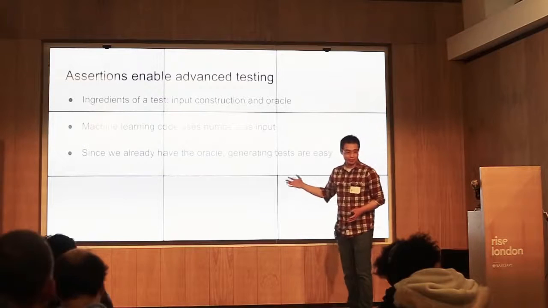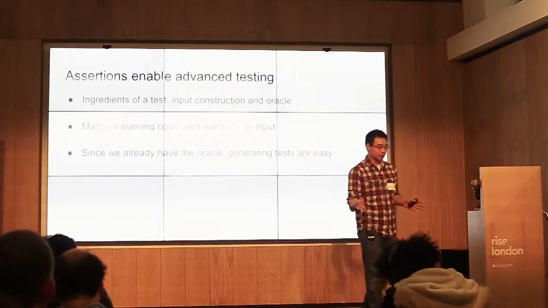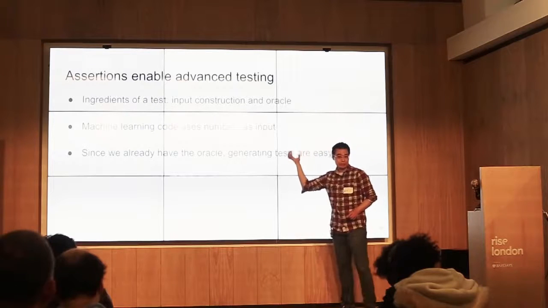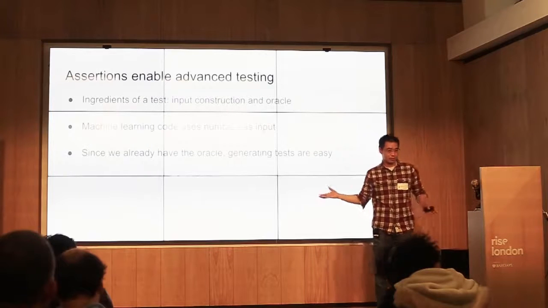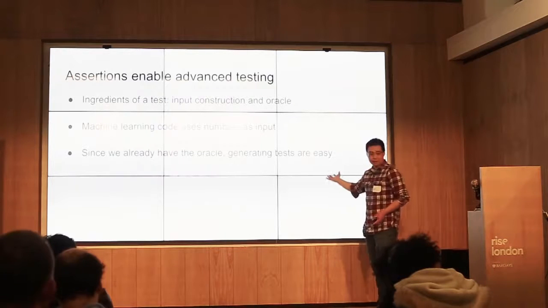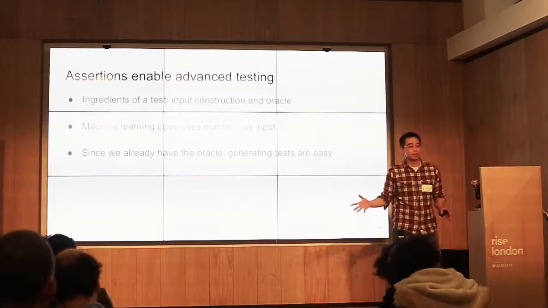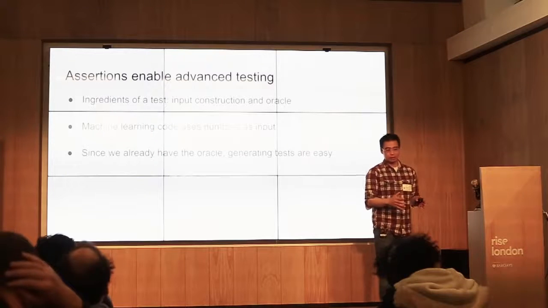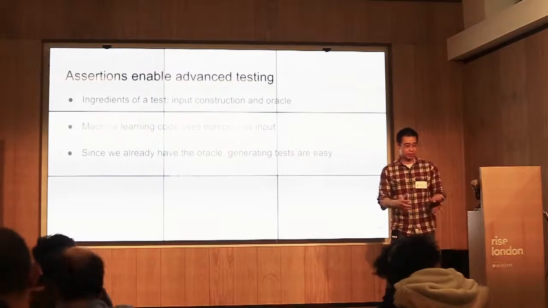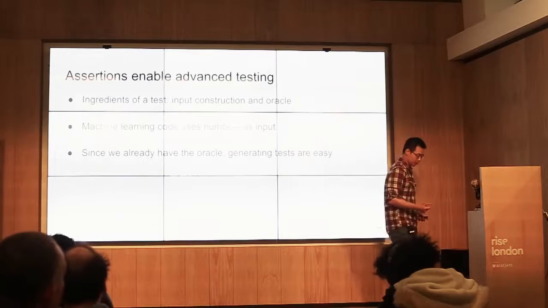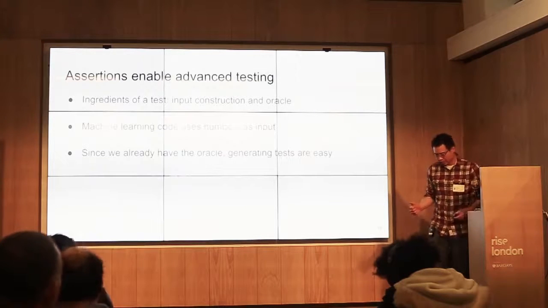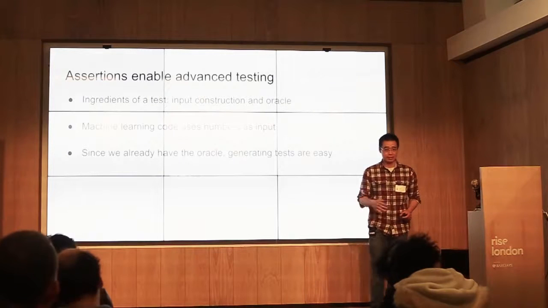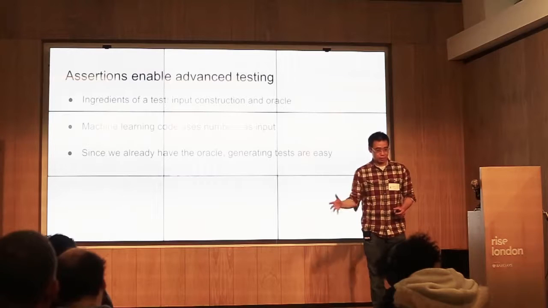But in machine learning code, you generate matrices. That's your input. Now we already have the articles. That's the specifications. We already wrote them down. So advanced test generators can be easily implemented. This is what we are using. So you generate inputs in different corner cases. You run them and see if the code reveals some problems. With this, you can easily test things that you need to spend months to do.